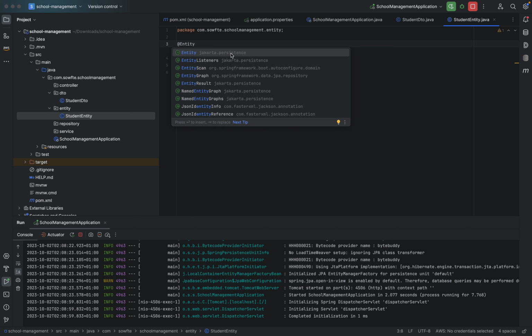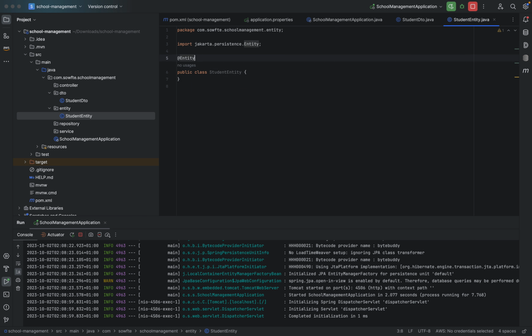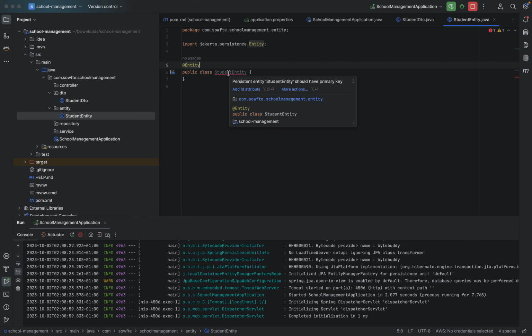Now when you're trying to bootstrap your project, if you choose a Spring Boot version 2 or any version below, your entity annotation will be coming from the Java JPA. If you're working with the latest Spring Boot version, then your entity annotation will be coming from the Jakarta persistence, which is the updated version now. And now I'm trying to make this an entity on my table, and this will throw me some error warning because every entity needs to have an ID, which is a unique identifier for every row of your table.